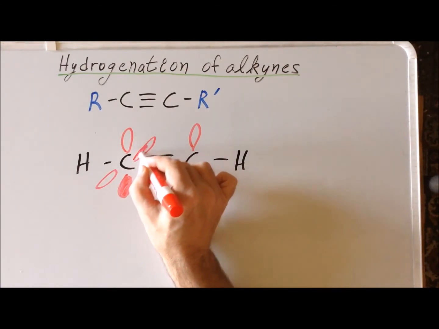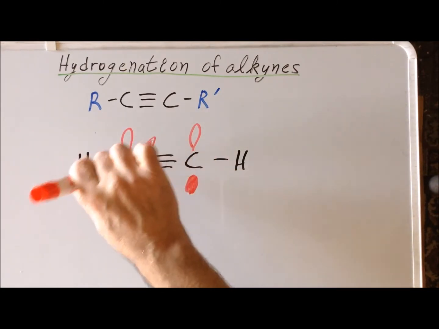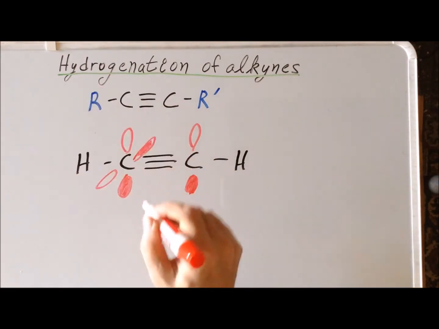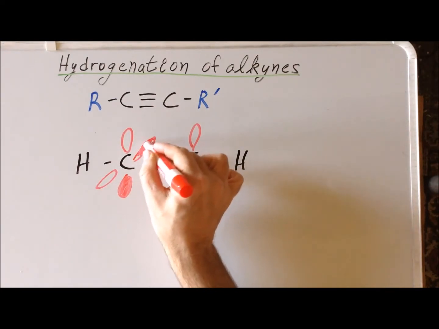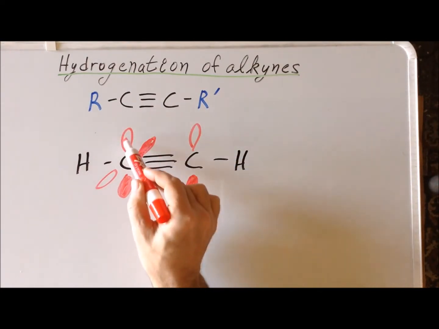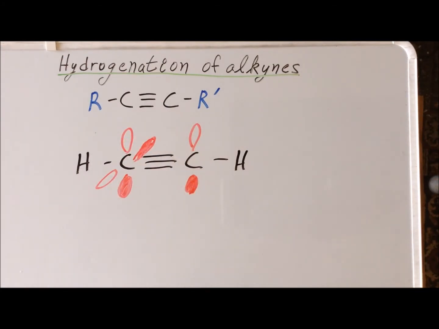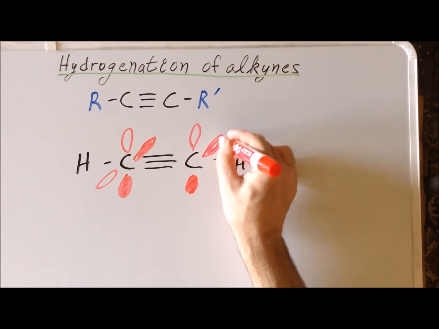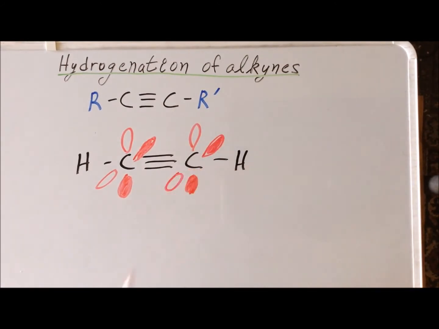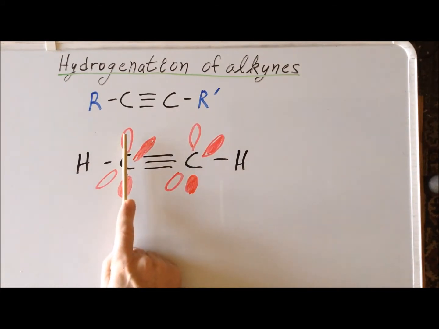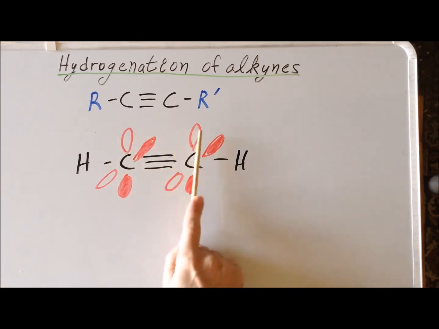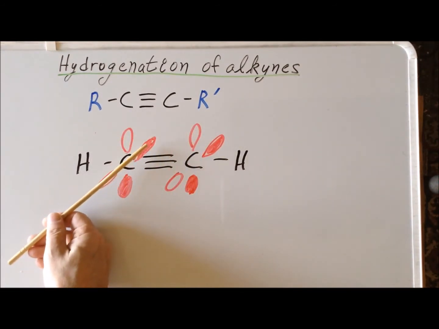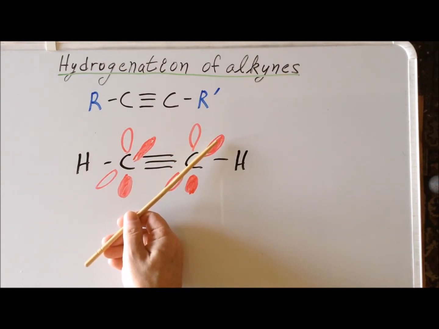So this is supposed to be representing a bond that's essentially going into the plane of the board and perpendicular out. So I'm trying to draw a three-dimensional effect here, but such that this p orbital and that p orbital are orthogonal to each other. They're perpendicular. So similarly, we have a similar situation on this carbon atom. So even though it may be difficult to see, I'm trying to represent a situation where this 2p and this 2p orbital are parallel to each other. This 2p and this 2p are also parallel to each other, so they are available for pi bonding.